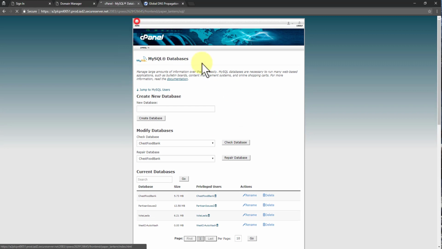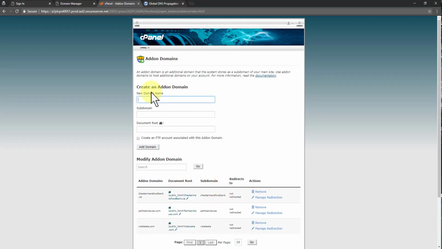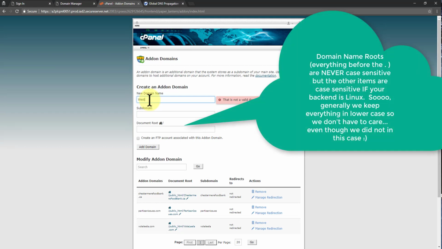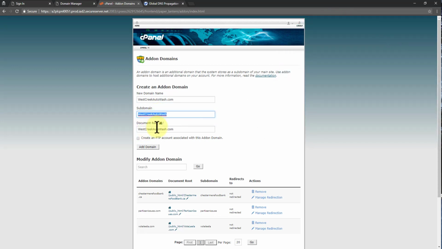That's easy. I'll go back to home. So I'm going to go down here and click add subdomains. Add-on domain they call it. This is West. It's case sensitive, because it's in Linux in my case. If you have a Windows server you're working on, it won't make any difference, but in Linux it is case sensitive. Autowash.com, there we go. Tab out of that, it fills it in.